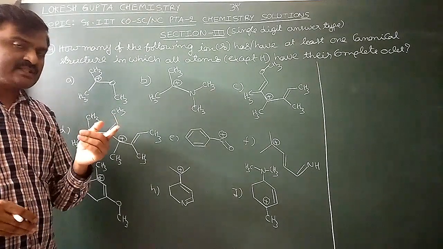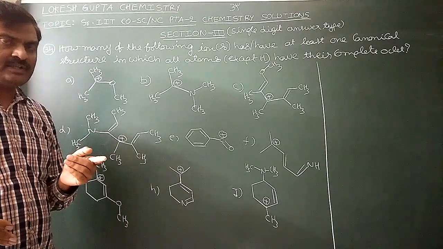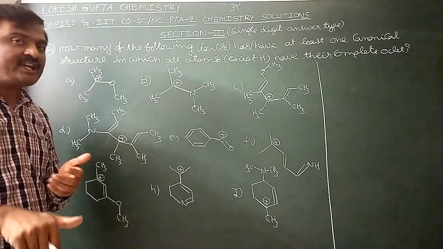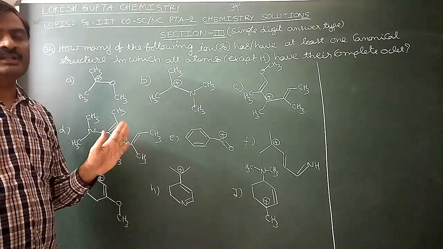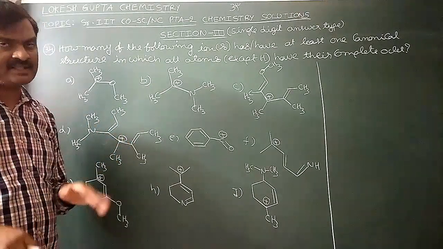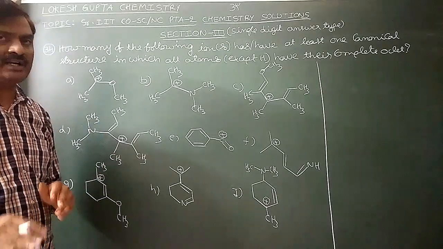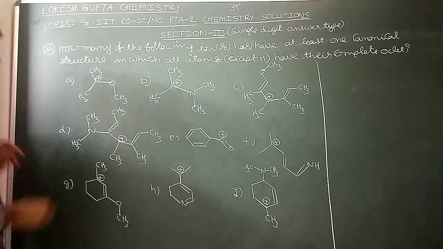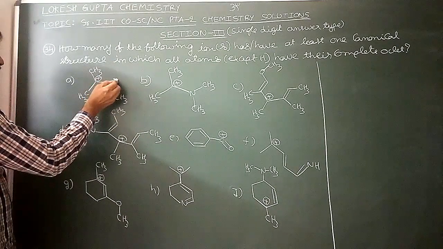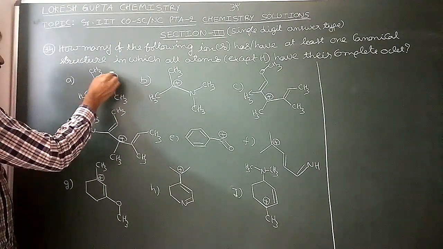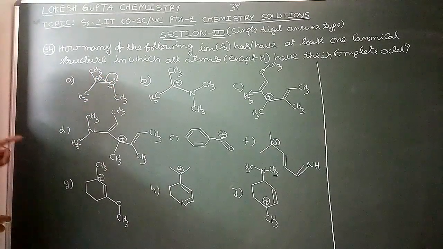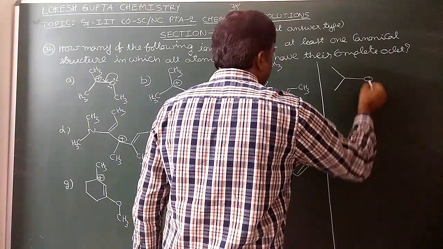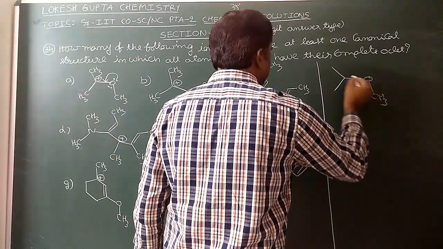Next, such heteroatoms may not be attached directly to this C plus. If they are in conjugation also, then okay. In one of their resonance structures, all atoms satisfy the octet rule. Based on that logic, now we have to answer. Now see, to this C plus, oxygen is attached directly. Now in its resonance structure, what happens? What is its resonance structure? This is the resonance structure.